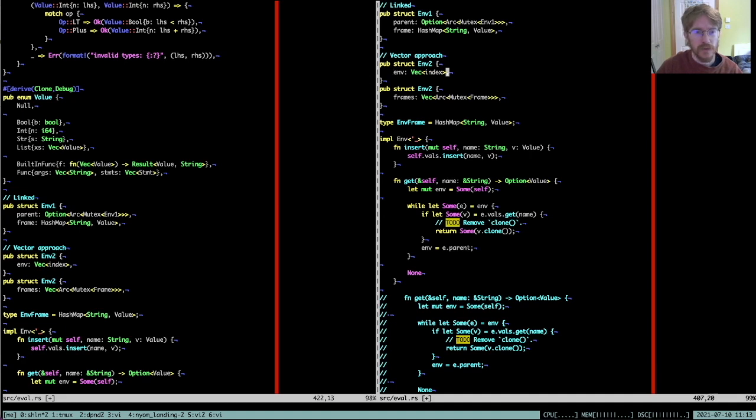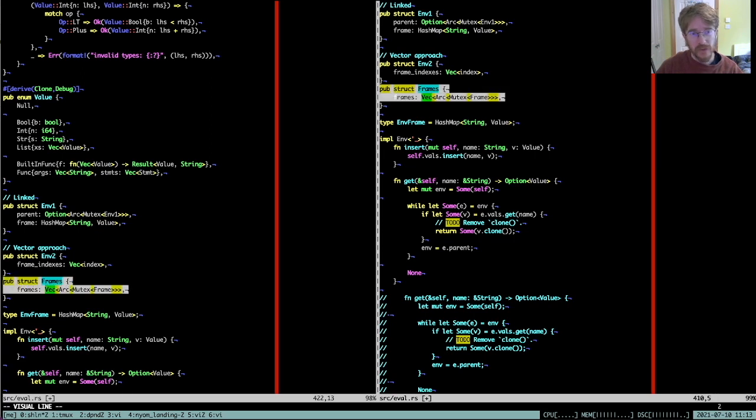Actually, there are a few approaches we could take there. So we could say those are the frame indexes, and then we could say frames. And again, I'm using structs here. They'd probably be better as just regular and global.